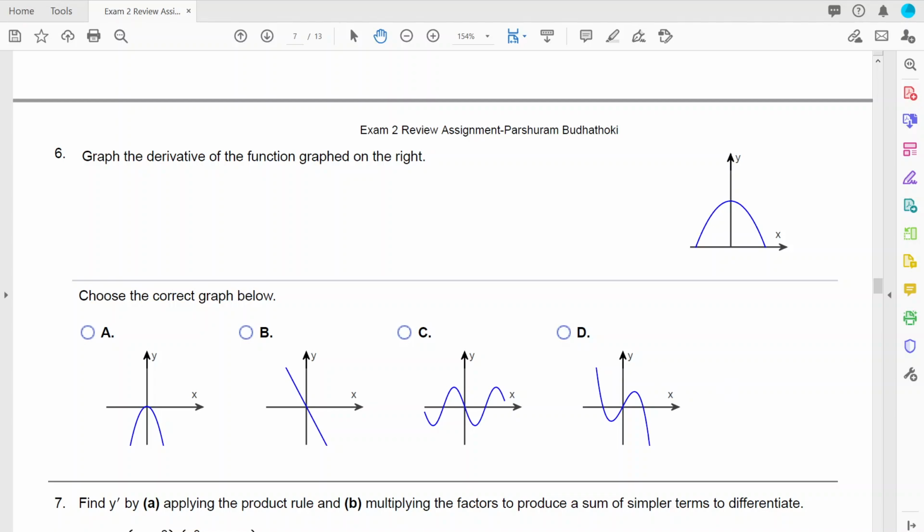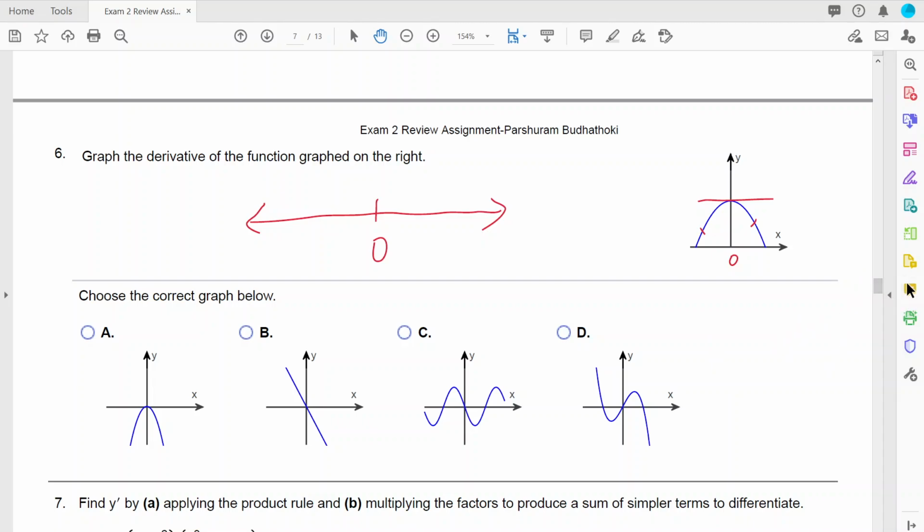As you can see, at 0, let me just collect the information. At 0, to find the derivative of this curve, if you draw the tangent line here, you can see that it would be a horizontal tangent line. So at 0, the derivative would be 0. On the left side of 0, at any point, if you try to draw the tangent line, you can see that the slope of that tangent line would be positive. And on the right side of 0, at any point, if you draw a tangent line, the slope of that tangent line would be negative.